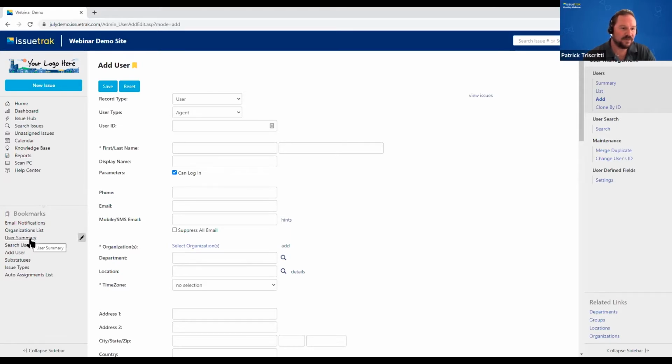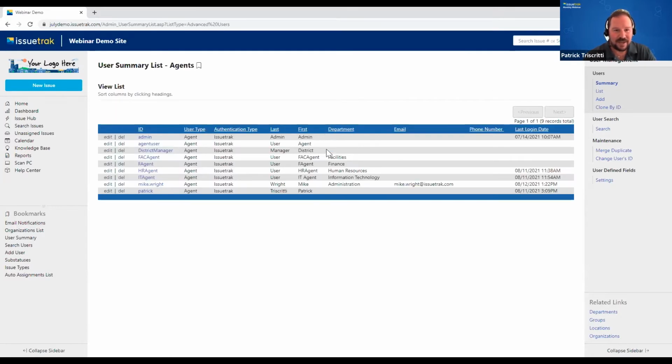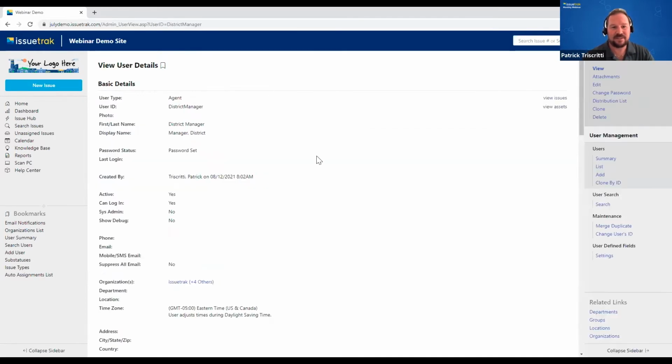So we're going to go to the user summary again. You can see we have our count of agents and end users. And for this demonstration, I've created a district manager. They need to see a bunch of different types of issues in the system, maybe not be given administration rights, but just oversee issues.